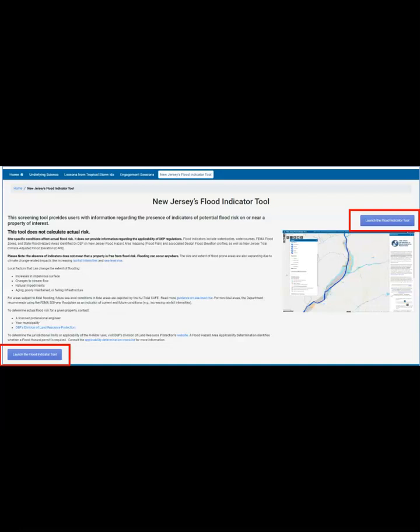To do this, in your internet browser, navigate to https://dep.nj.gov/flood-flood-tool/, or use the link located in Section D of the application. On that page, select the Launch the Flood Indicator Tool button on the right-hand top part of the web page or left-hand bottom portion of the web page.